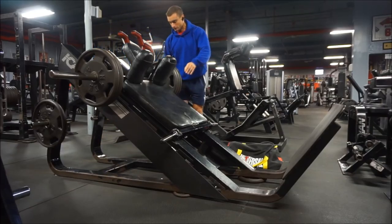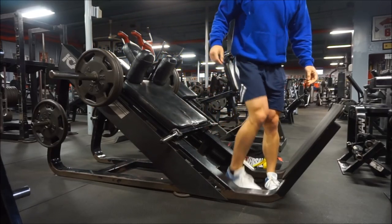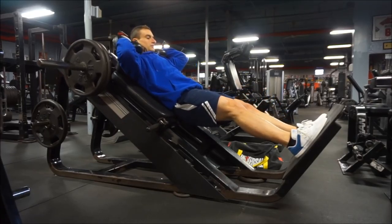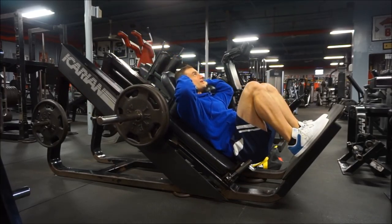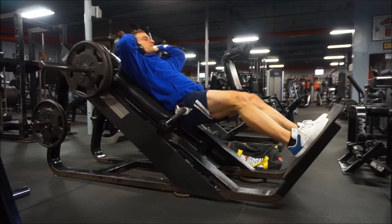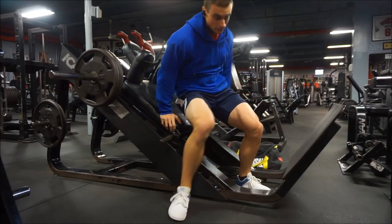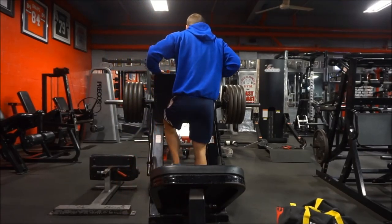At this stage of my training I just prefer hack squats — they're a lot easier to warm up for, I don't need as much mobility work, so it saves time. The machine is also very effective so I don't feel like I'm losing anything. But if you had to choose between squats and hack squats, go with squats. I do all of them throughout the week. On this exercise I did four sets total with a drop set at the end — a rest-pause drop set where after dropping the weight I wait about three seconds at the bottom before squatting up, going about two reps short of failure. I really love drop sets as an intensity technique.